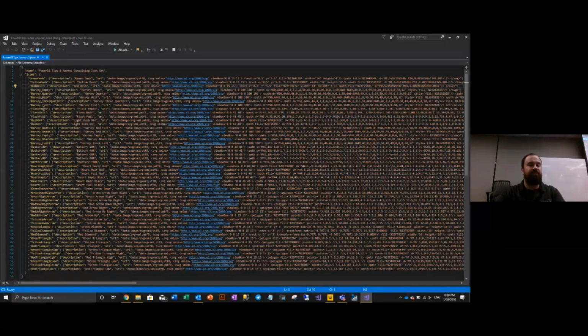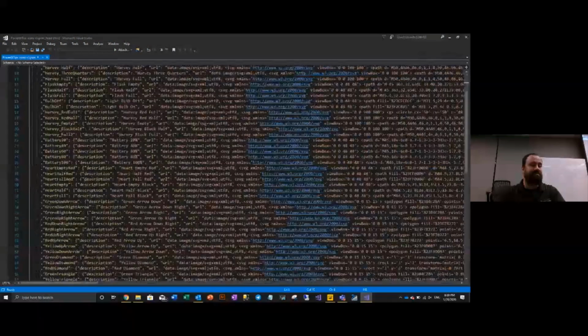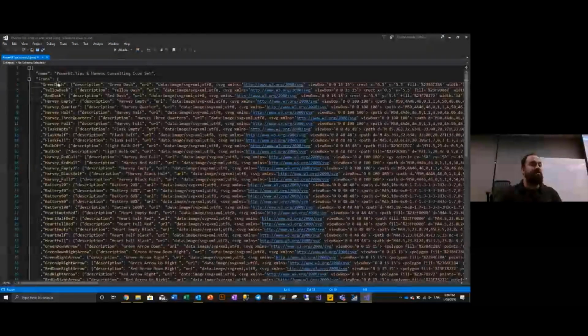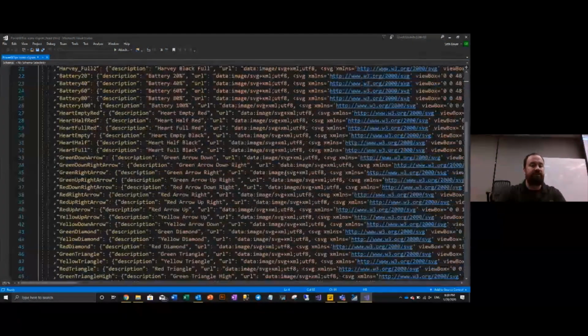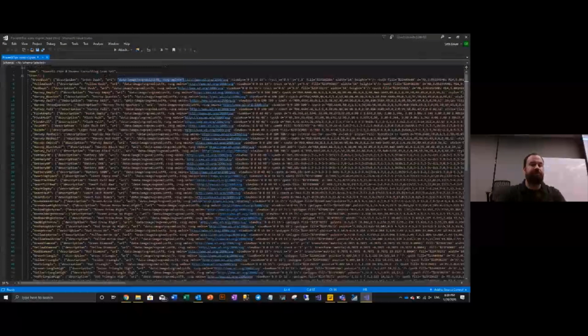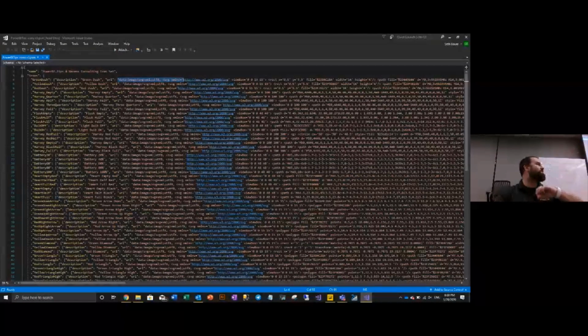Anyways, if you don't want to look at nasty code, this is kind of what it's in the file. So you can actually name the icons the way you want them to. You can name them however you want. We've added a description for each one of those. And then some code, this URL encoded information. This is the encoded SVG element that you need to render the icons. So we've got all this stuff figured out. These are examples that you can use. You can use polygons and view boxes and all the other fun things that go along with SVGs as well.